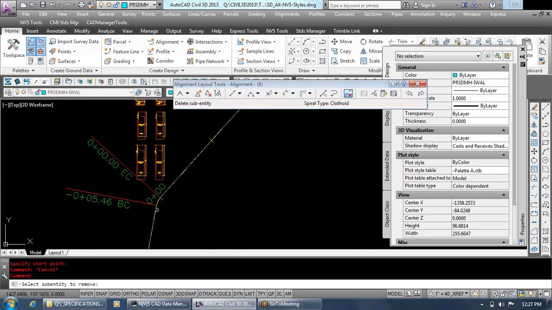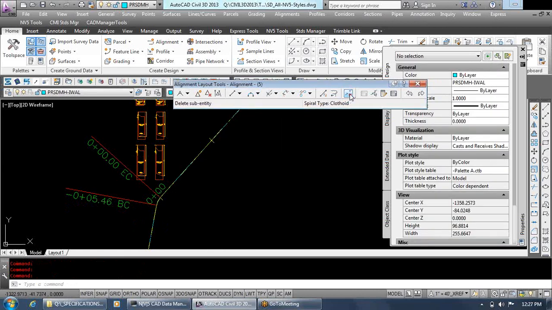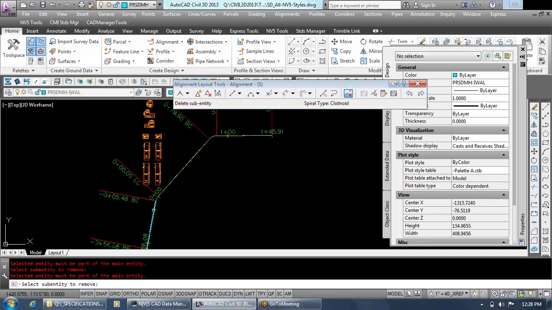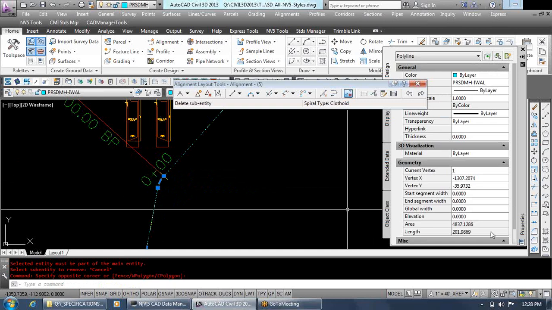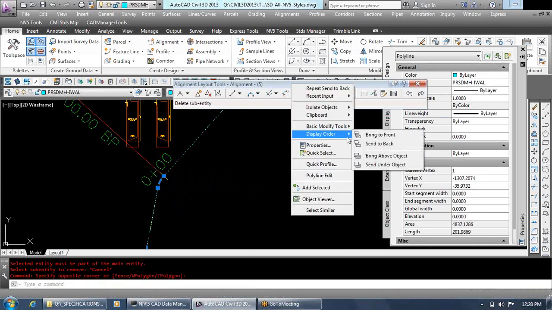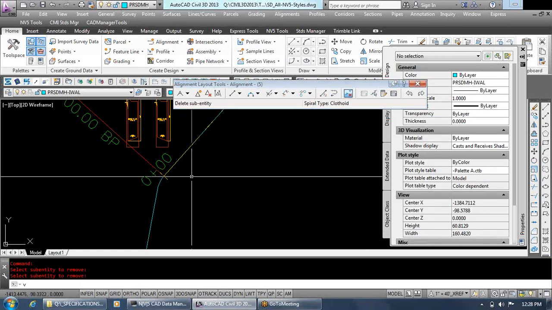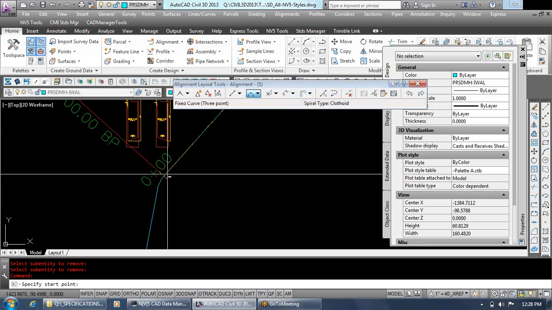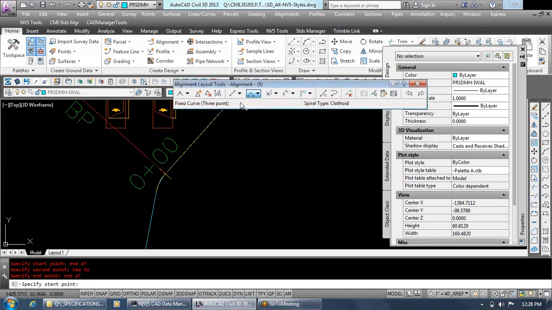What happens if you don't do that? So let's say you just did it the other way, where we start at the end of our alignment and work towards our beginning.